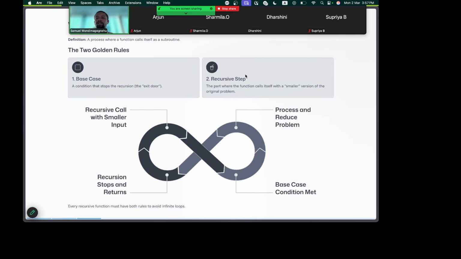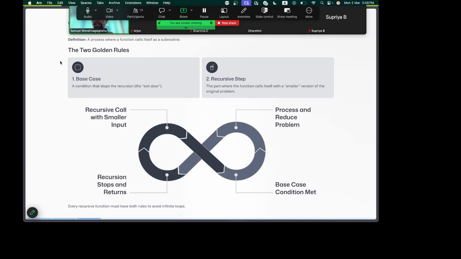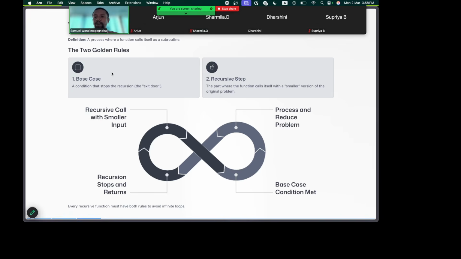Okay, so there are two main golden rules that we need to follow in writing recursive functions. The first rule is to have a base case. What's the base case? A base case is a condition that halts or stops the recursion.